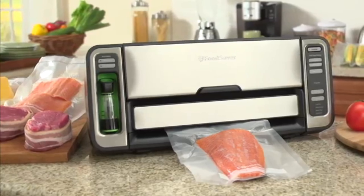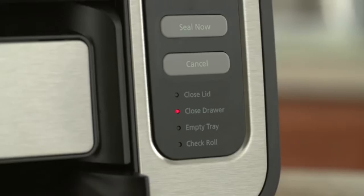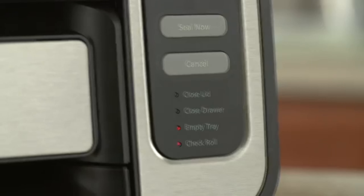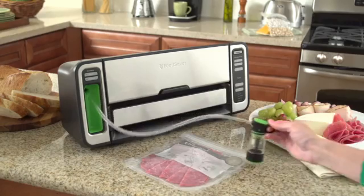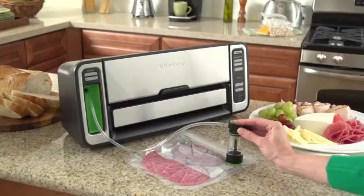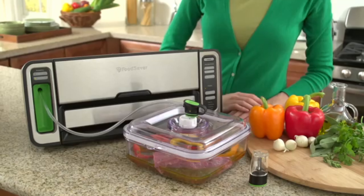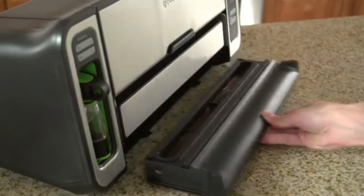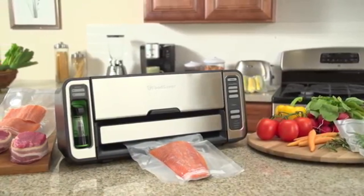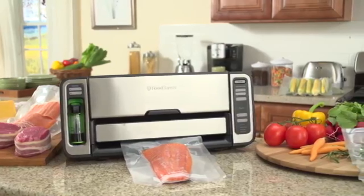Why throw away expensive meat and fish when you can save it with a Food Saver system? Indicator lights simplify troubleshooting and maintenance by letting you know when it's time to empty the drip tray or check the bag material. The retractable handheld sealer works with zipper bags, containers, and accessories for fridge and pantry items — perfect for storing cereal, baking items, snacks, and more. You will save time in the kitchen with the Food Saver's Rapid Marinate Mode, which marinates food in minutes instead of hours. Cleanup has never been easier thanks to the integrated removable drip tray drawer. Trust the vacuum sealer rated number one in performance to keep your food fresh up to five times longer than traditional storage methods.